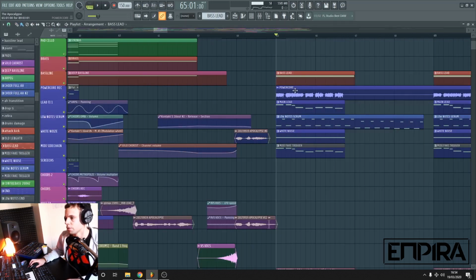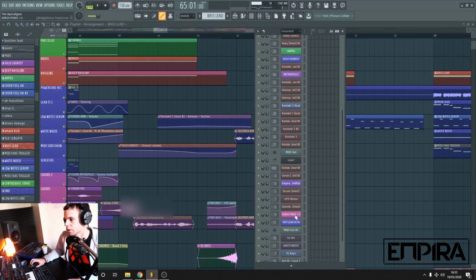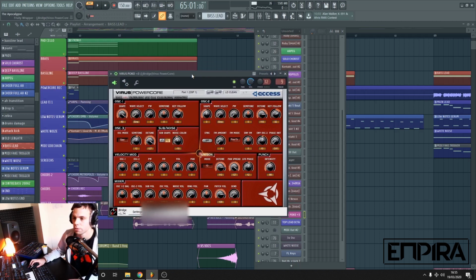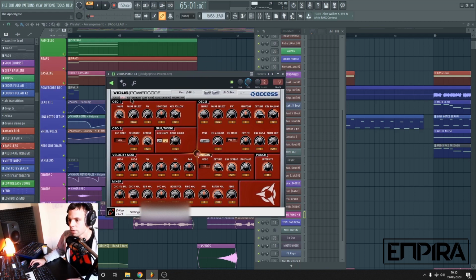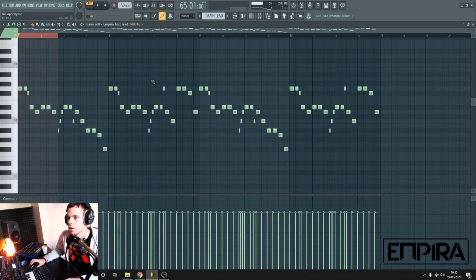The second one is a Powercore, which is basically a Virus B in a plugin, without the sync issues of the real Virus B. And you also have the option of playing with more unison voices. You can go to 16, which is quite a lot.